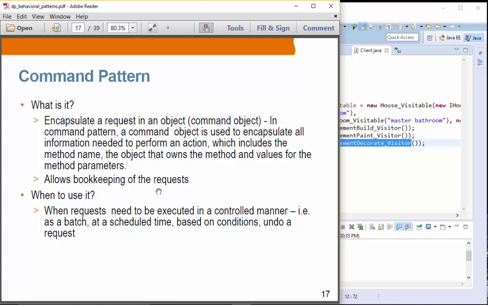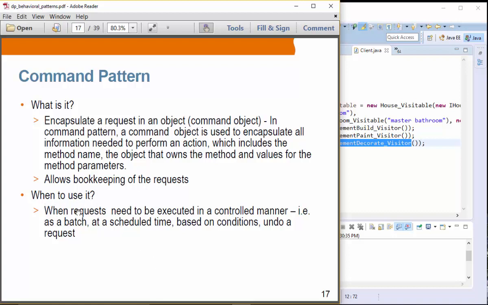So a typical example that we use for command pattern is a waiter or front desk person, an agent. The waiter collects all the requests, and then those order requests will be executed in a batch or something. Or there could be a cancellation of that request, or you could undo. Things like that. So that's what I meant by bookkeeping, and I'm going to give you example code in a minute, and you'll have a better understanding.